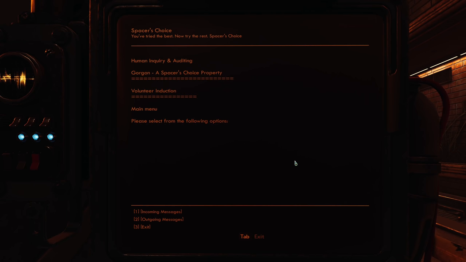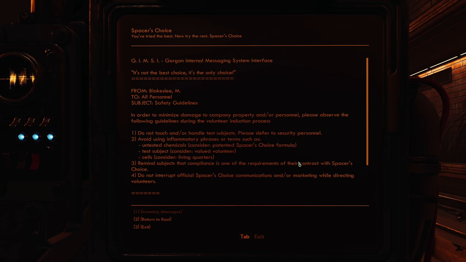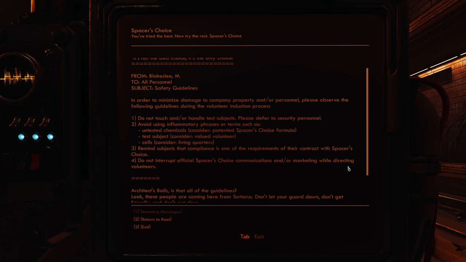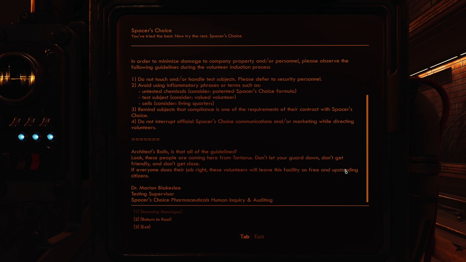Okay. Incoming messages. Display incoming messages from Blakesley, subject safety protocols. In order to minimize damage to company property and or personnel, please observe the following guidelines during the volunteer induction process. Do not touch or handle test subjects. Please defer to security personnel. Avoid using inflammatory phrases or terms such as untested chemicals. Consider patented Spacer's Choice formula. Test subject, consider valued volunteer. Cells, consider living quarters. Remind subjects that compliance is one of the requirements for their contract with Spacer's Choice. Do not interrupt official Spacer's Choice communications and or marketing while directing volunteers.